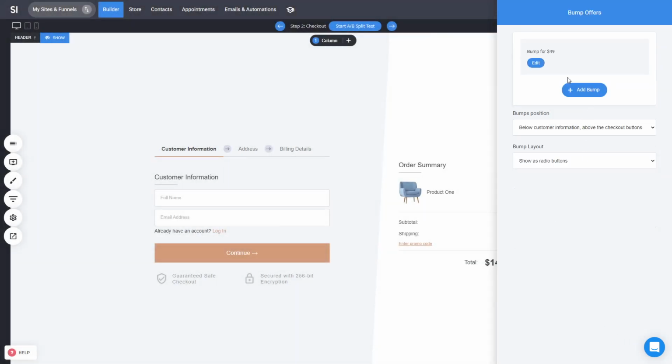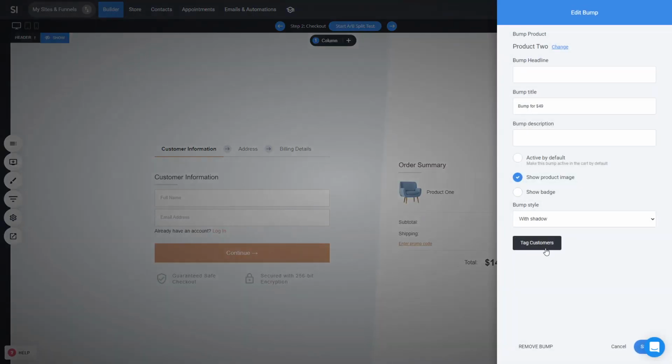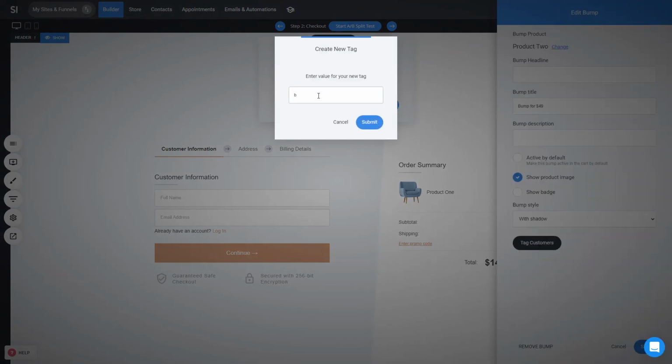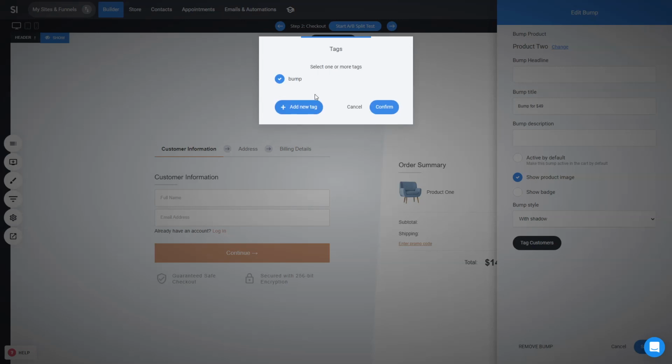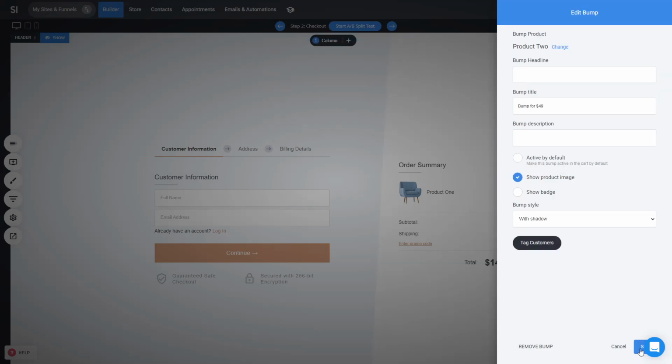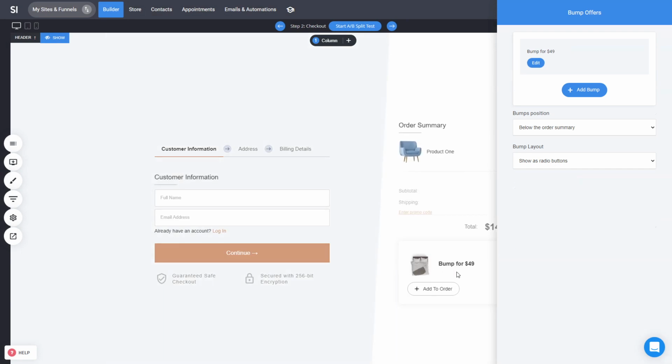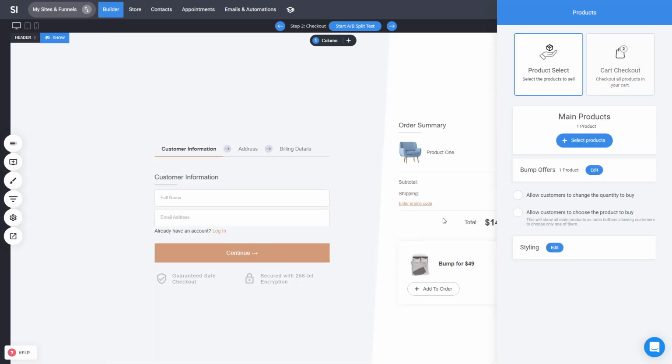You can also tag people. So when somebody purchases this bump, you can also tag people with a specific tag for the CRM to do some automation flow. So this is so powerful. So you can create your tags here. Let's say you want to call it bump. So that way you know every person who purchased a bump on your website. Click on save. And here you have the ability to show this bump in the summary here below. So you can see how simple and easy it is. In this case, it's some kind of a bed, because this is the example product that was created. So this is how simple it was.